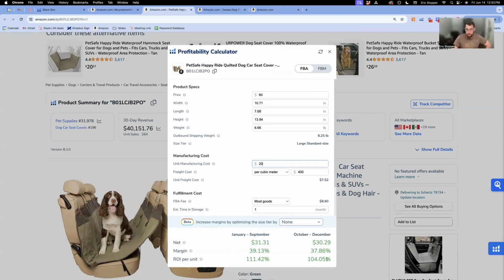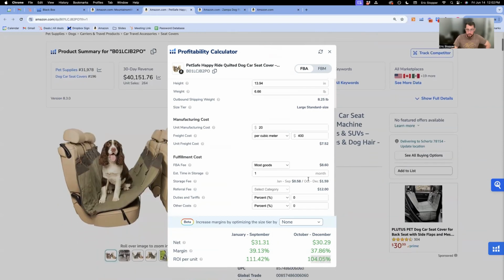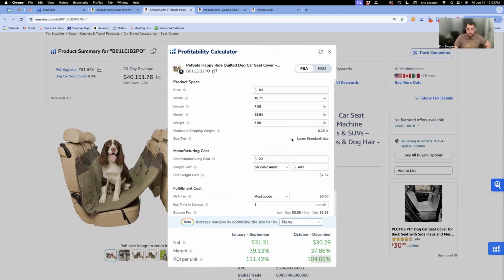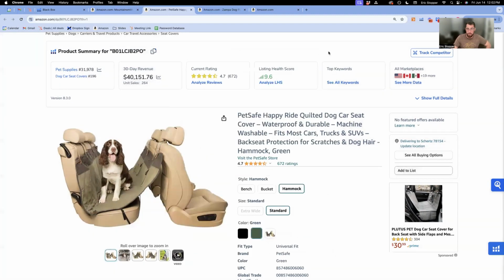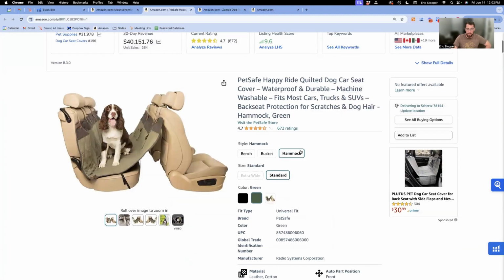You end up making 100% ROI on the unit. It's got all the shipping costs included in it. It's got the referral fee. It looks like it ships with large standard size, 8.25 pounds. So this one could be good. It would make my list, especially because of the revenue and the reviews that it's doing. I just don't love the variation schemes, and I typically prefer not to sell a product that Amazon is selling, because usually Amazon is aggressive about buying more from the person, so I've got to compete with them on potential wholesale pricing. So this is a quick run through, right?